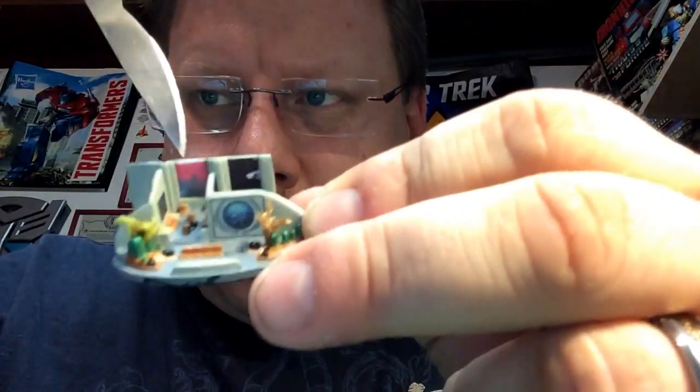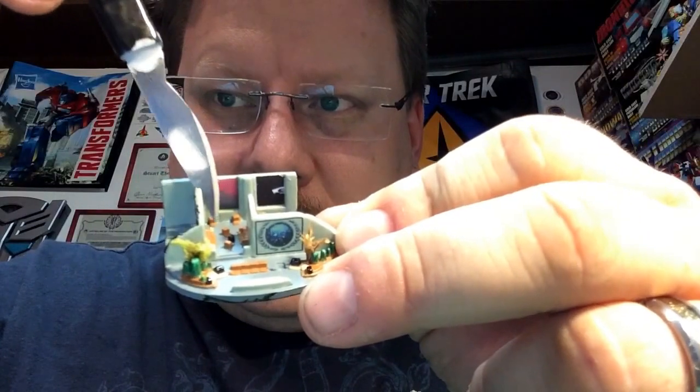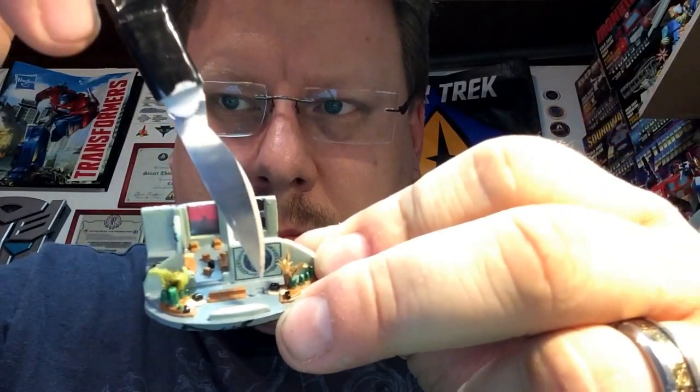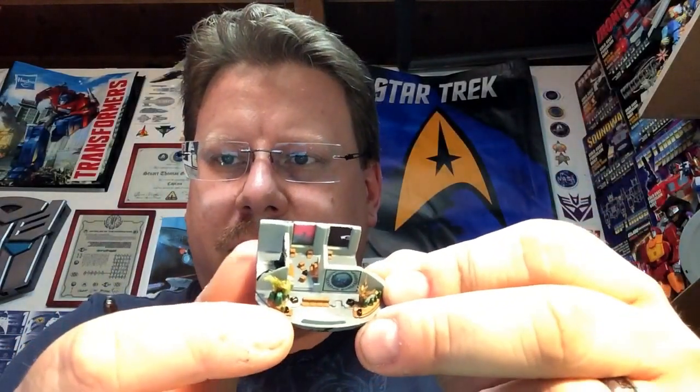First of all, it needed a shot or two of dull coat as well. And then I repainted the little tables, the gaming tables, or the end tables, whatever you want to call them, down there. So they're gloss shiny black now, which is what they were.